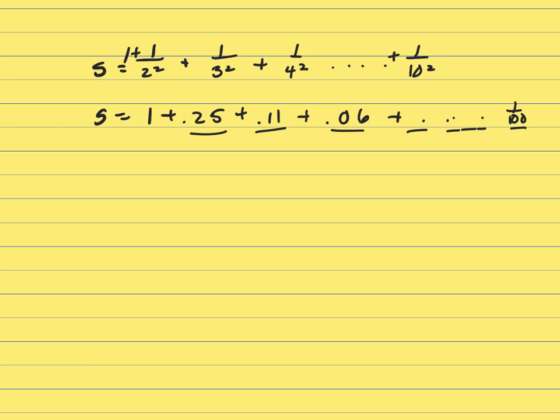So if you're going up to 1 over 100, then you're never going to get to 2, okay? So when you look at your answers, it's got to be E. S is less than 2. And I got that by just looking at those decimals or fractions or whichever combination of them.